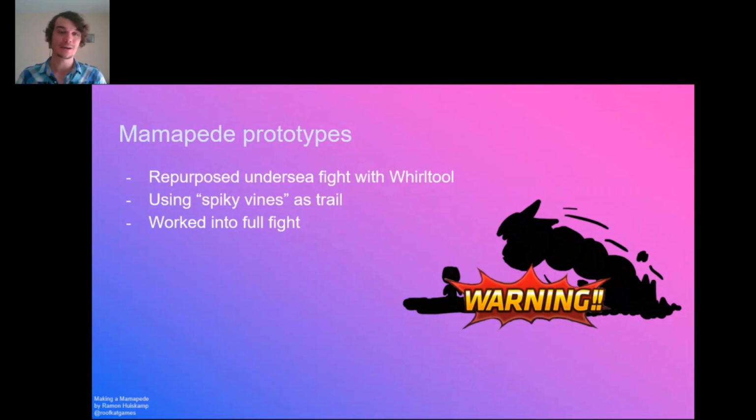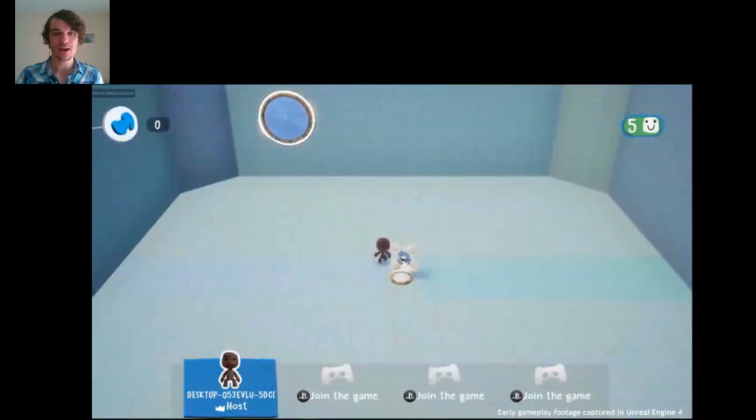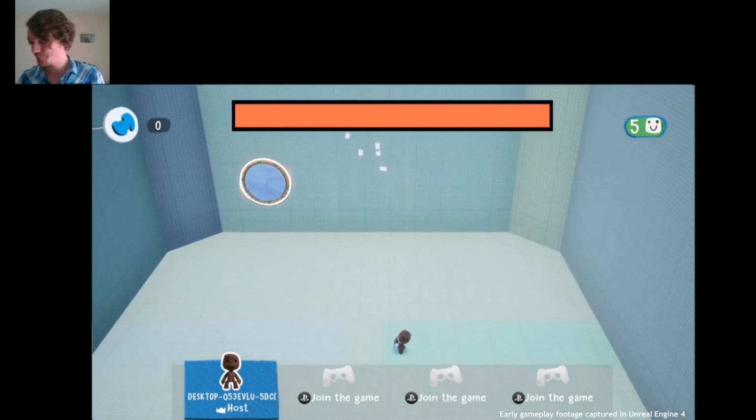I repurposed the undersea boss to work with the world tool. And instead of this kind of dangerous but abstract trail that the undersea boss had, I would have it spawn spiky vines behind it, which worked very well, also fitting it into the world. And I turned that into a full fight. And I actually have some footage from one of the earliest Mammopede prototypes, which I would like to show you now.